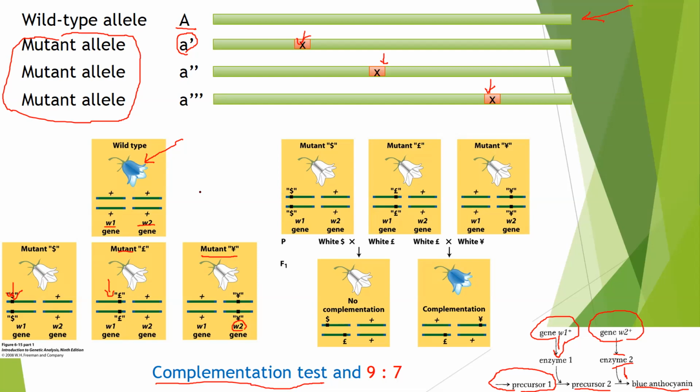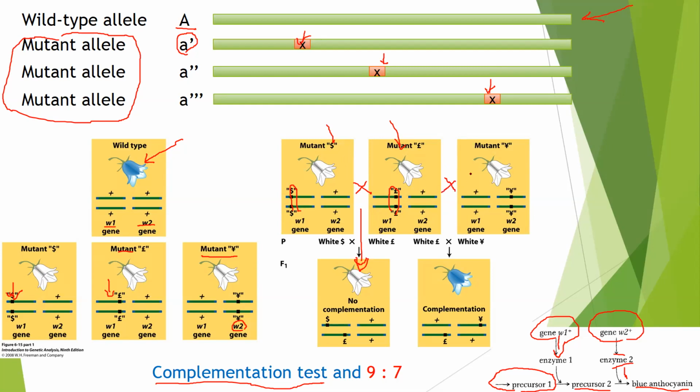All right. So if we cross these two mutants, we still get the mutant. Why? Because for these two mutants, the mutation occurs in the same gene. So these two mutants cannot complement each other. That's why if you cross these two mutants, you still get the mutant. And if this is the result, immediately we know the mutation occurs in the same gene for these two mutants, right?